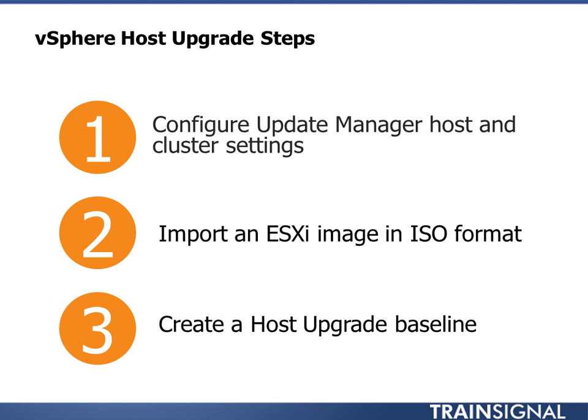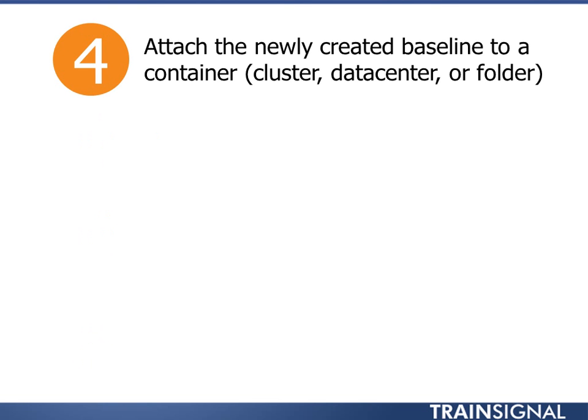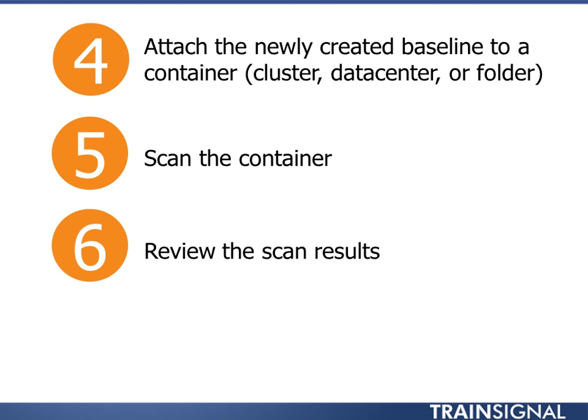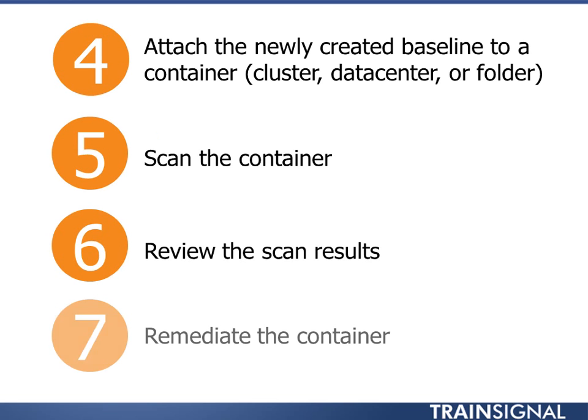Create a host upgrade baseline, which is similar to other baselines. We'll see it in the lab. Then attach the newly created baseline to a container, meaning a cluster, data center, or folder. Scan the container, review the scan results, and then remediate the container, and it'll walk through doing an update. Now, we're not going to see all that in the lab, mainly because all my lab is vSphere 5.1, so there's nothing to update. But it's a good idea to know it.